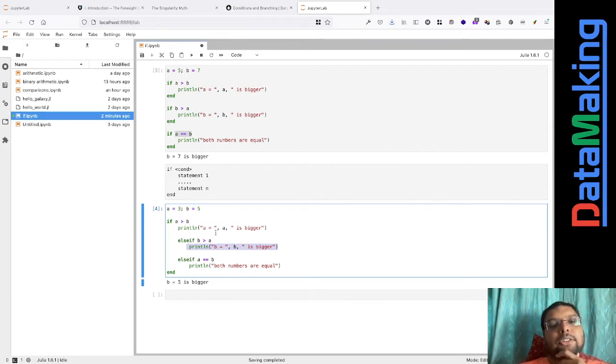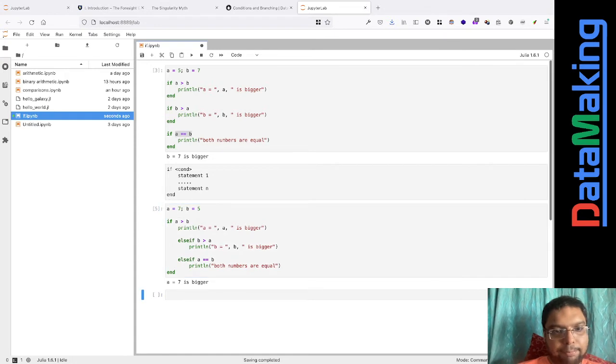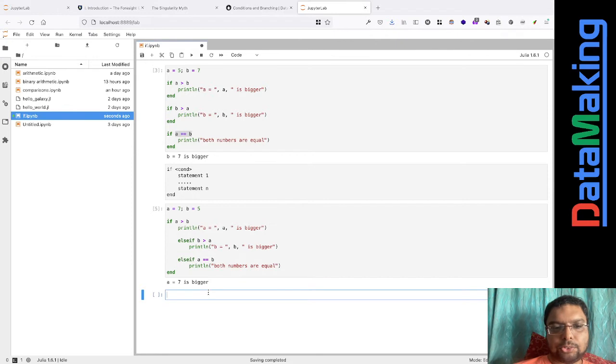Since this condition has been satisfied, why do we even need to compare A is equal to B? It just comes out. So we are only doing two comparisons, and if we do something like this one, only one comparison. This saves computer cycles and makes your program more efficient. This is a better form of coding.